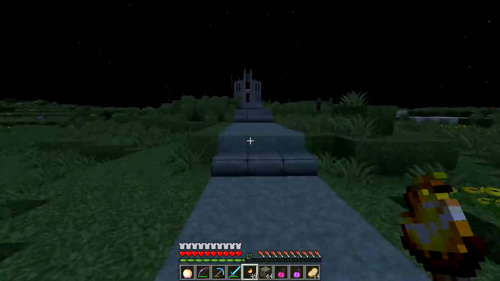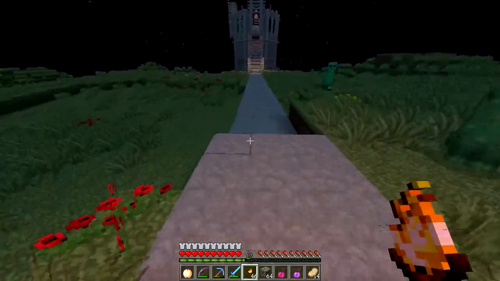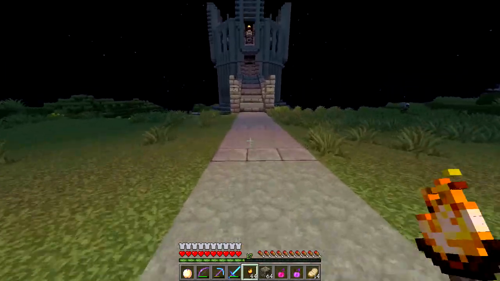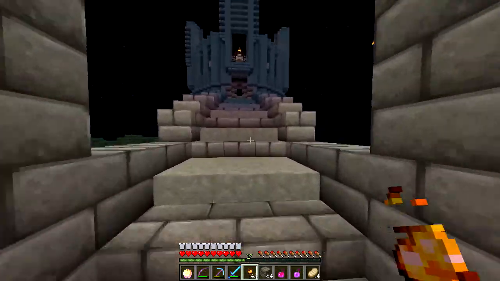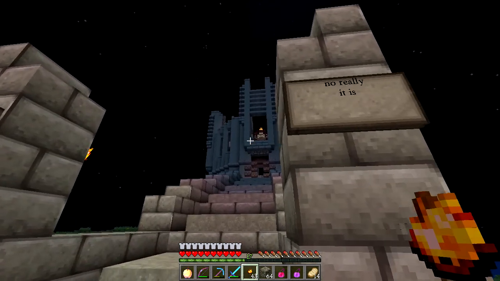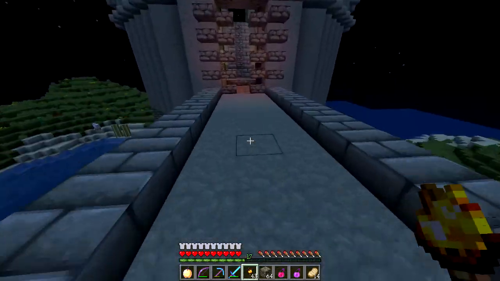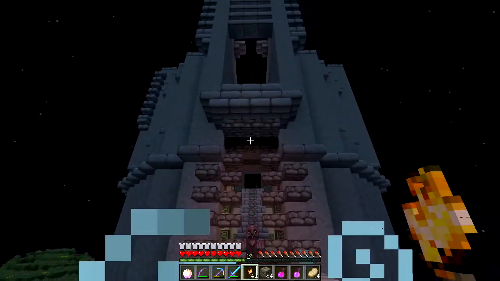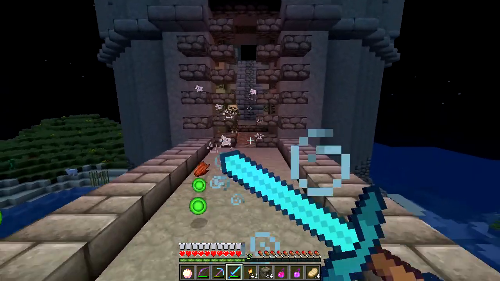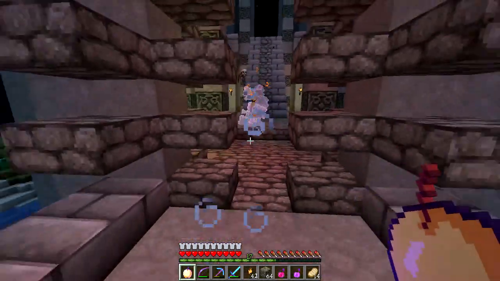Okay. What is our next destination? What is this place? Hey, creepers. Nope. No explodey. Hurt. What do we got? Shrine of the Uber Bow. No, really, it is. Hey, I don't have to make a bow. We're going to be given one in the next episode. See you next time. Bye-bye. Ow. Stop it. Bye-bye.